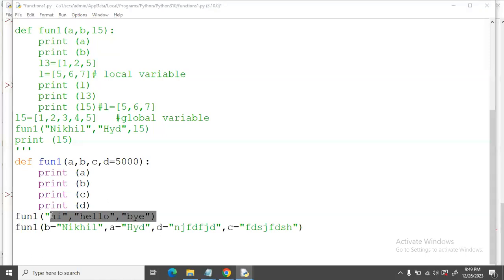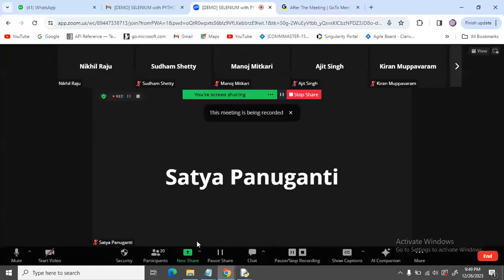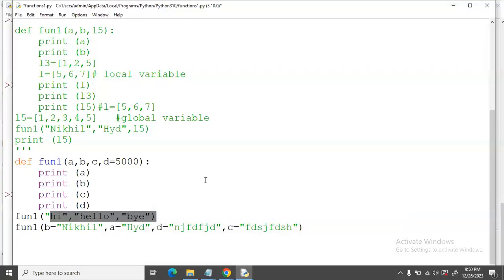The use of this default parameter is, even though I have 4 parameters and only 3 arguments, by default it will take the value as 5,000 if you don't give a value here. If you give some value, it will replace it. For example, you are giving D equal to 3, this will replace this value. If you don't give it, it will automatically take 5,000.